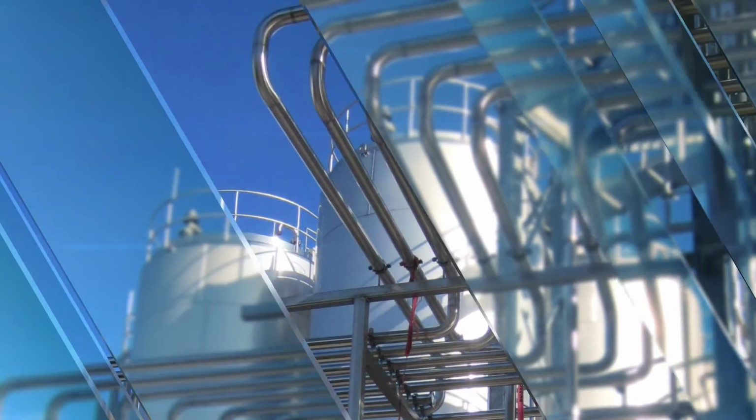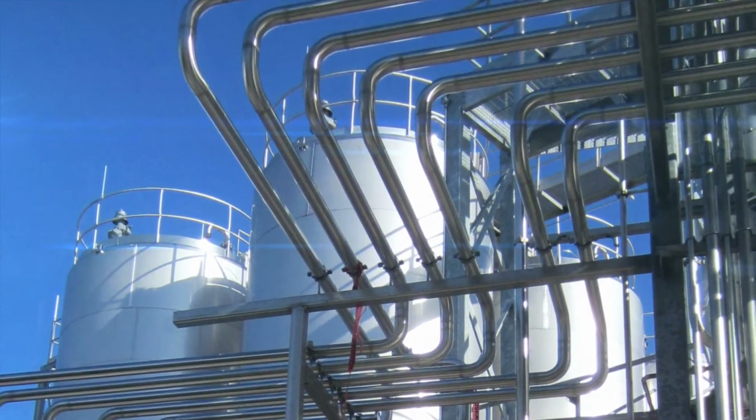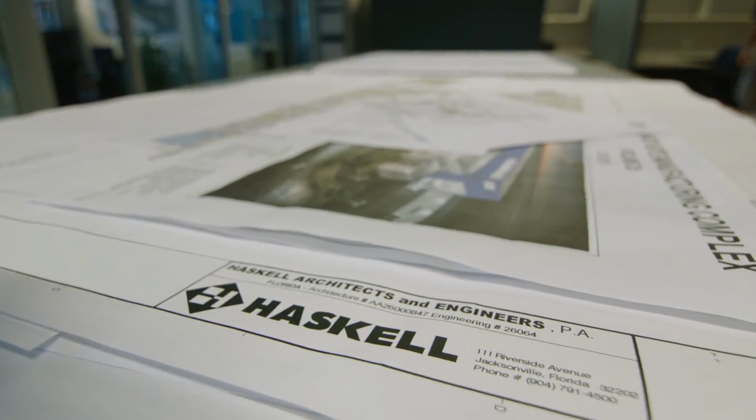Customers are requiring a higher level of sophistication, specifically in the procurement section. To be able to offer a highly sophisticated procurement strategy and execution is key to enabling Haskell to grow within the space. The reason we launched that strategic initiative to develop more of these capabilities in-house for process and packaging engineering was really listening to our customers and recognizing that they had a need for us to help them with the balance of the project.